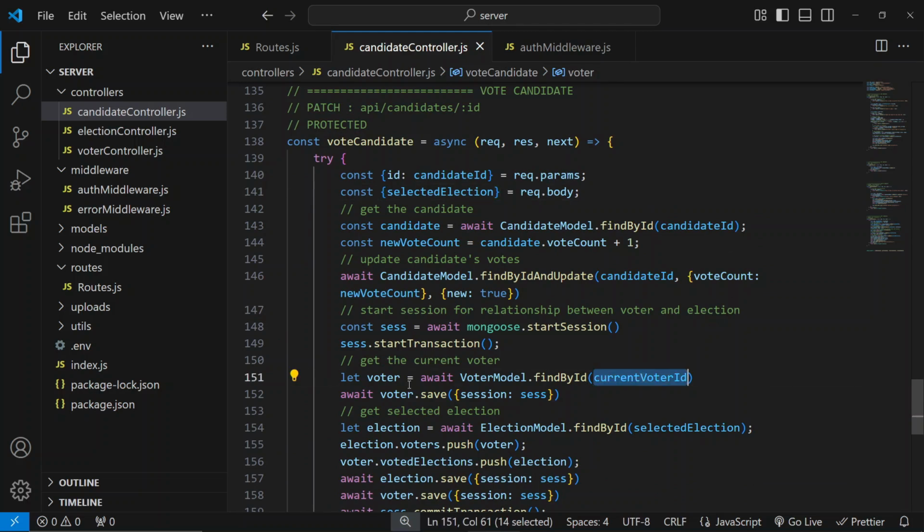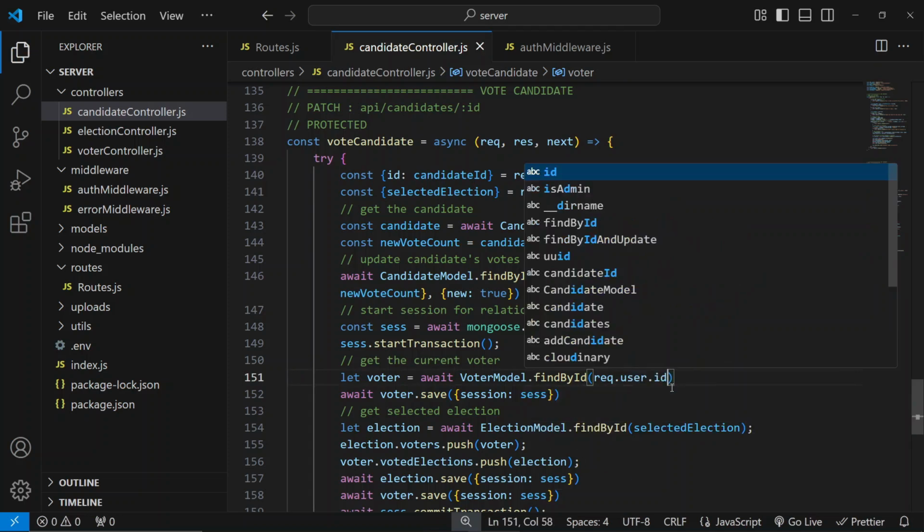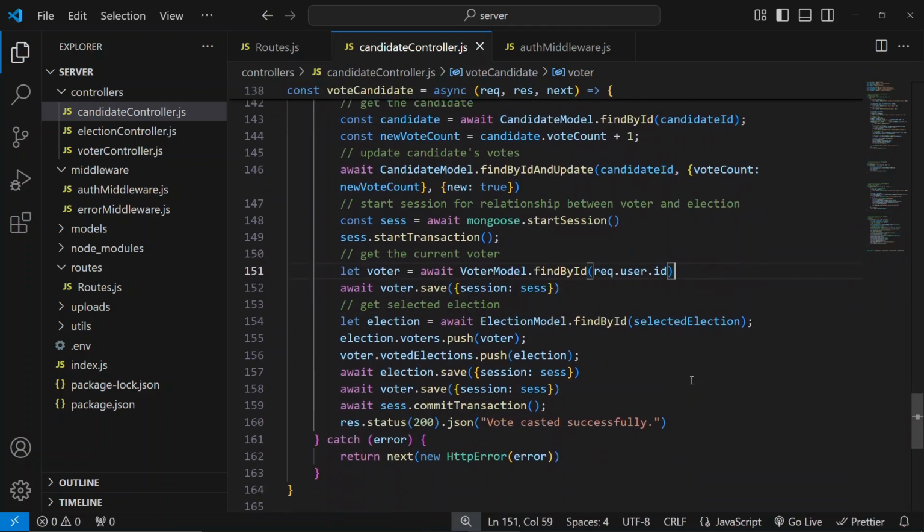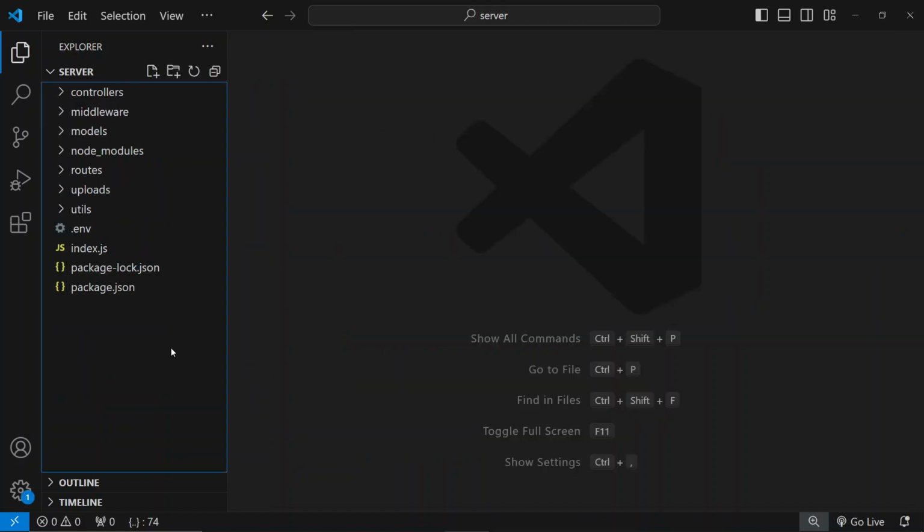So here we are fetching the voter from the database, and instead of current voter ID, we are going to use request.user.id. Okay, and I think that's cleaner. All right, so now what we have to do is to actually connect our front-end application, that's the React application, to this Node Express API that we just created.